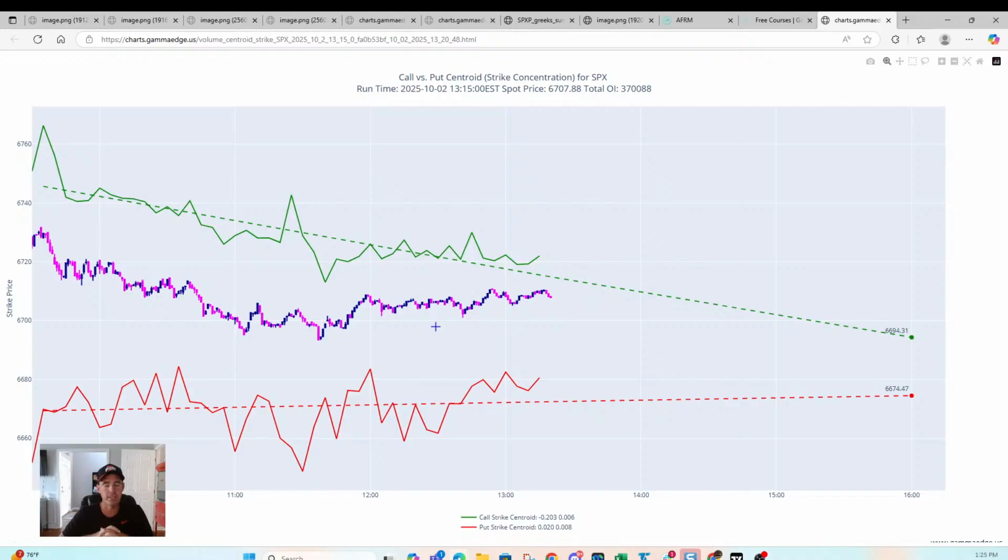No, this is all proprietary for GameEdge. It cannot be put on TradingView. I'm not going to say never, but this is our intraday volume chart, and we produce this, and you can run this any minute of the day you want, but it's automated for every 5 minutes. So this is spot price overlaid on that chart. So 11:40 a.m. was when my stat arb vector price went from short to long ES futures.